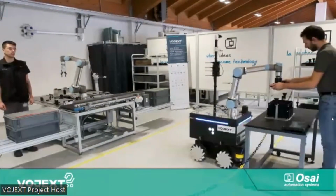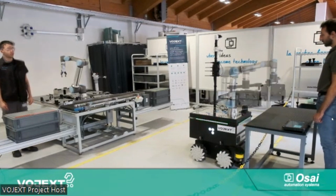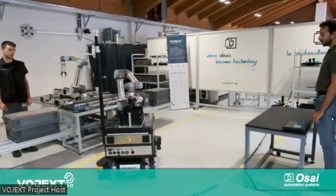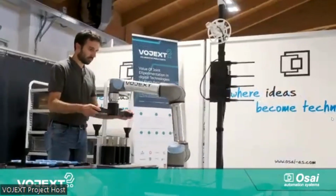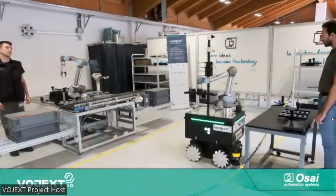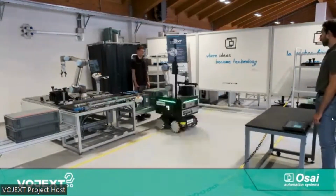The robot and the operator always work in two different areas, which are only delimited by a signal, because we have the need to interact and to intervene with the robot. If you pay attention to the interaction, you see that there is a grasping system that allows the robot to handle any kind of components needed for the reconfiguration, and allows the operator to do a smart movement to the robot, and in the same sense, allows the robot not to intervene with his safety control, because the gesture is ergonomic and well-defined and studied.